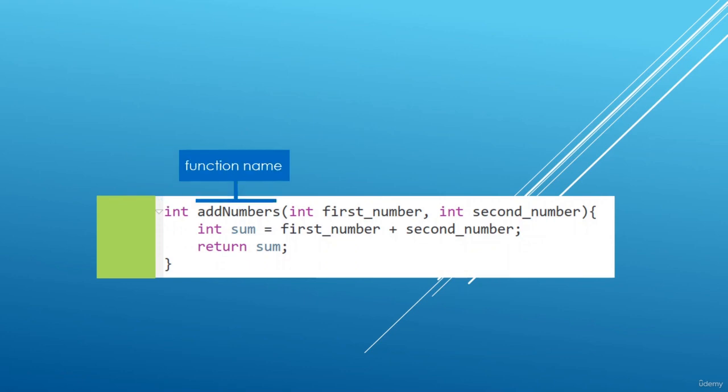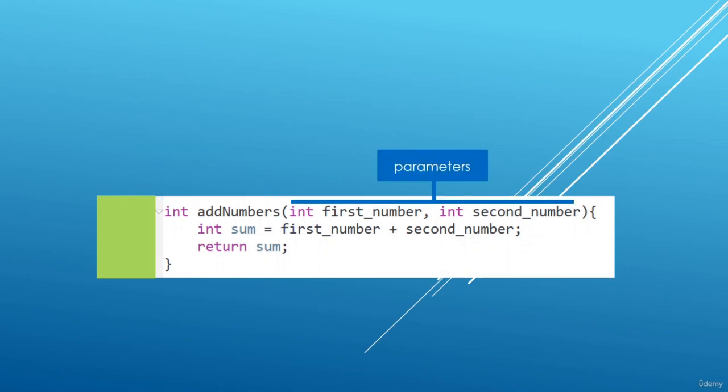After that, we have the name of the function, and we can name it whatever we want. And after that, we're going to have the list of parameters that we can pass to the function. And this is going to work as the input to the function. After you do that, you're going to have a pair of curly braces. The one is here, the other is here at the end, and within those curly braces is going to be the body of the function. Inside the function, you see that we are declaring a variable which is called sum, and we are storing the sum of first number and second number in this variable, and we are making this function return the sum as the result, and we're going to be able to capture it if we call this function in a function like main.